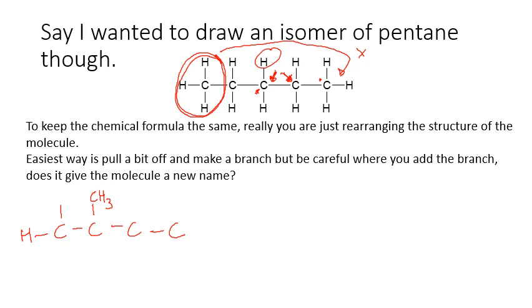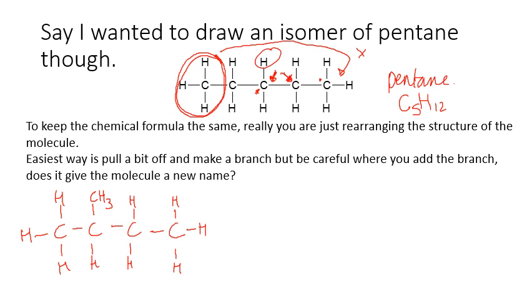Okay, now because I don't have a lot of room, it's perfectly reasonable to give a shortened structural formula for the branch in that location. And then I just put all my hydrogens round. Just like so. And there you have it. I've got an isomer of pentane. So this one here was pentane. It had the formula C5H12. Let's just double check that I've not made a mistake, that this is an isomer.